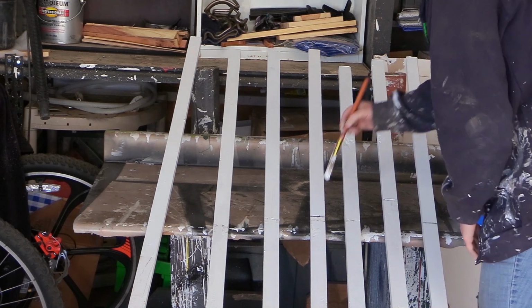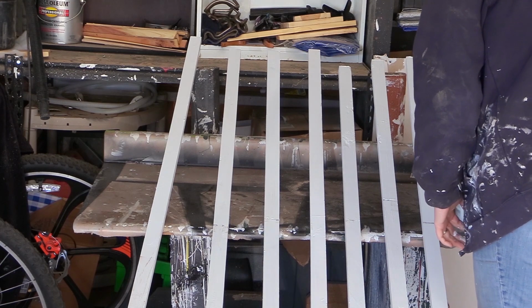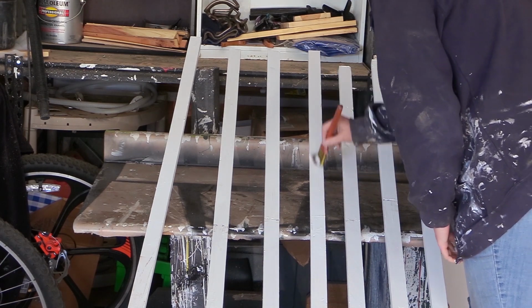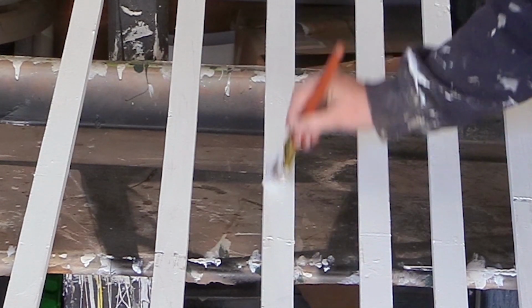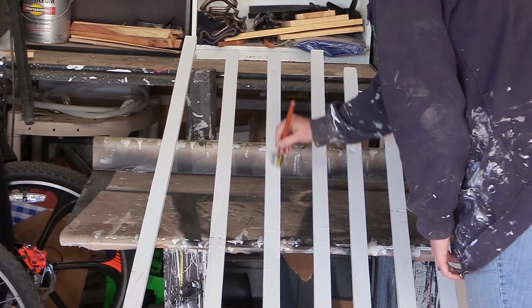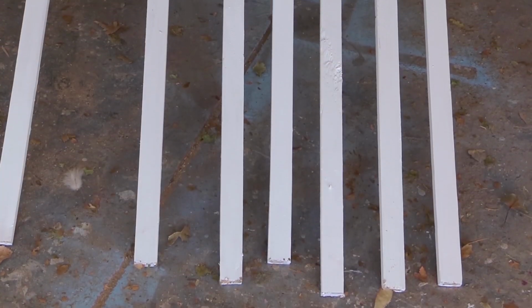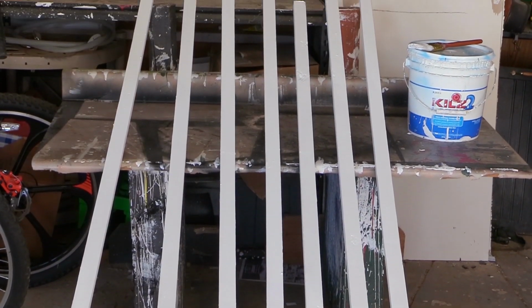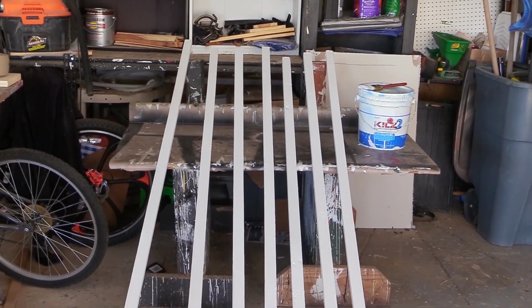And once I had all of the wood painted, I did go ahead and do a second coat just to make sure that everything was thoroughly painted with the primer paint. This is what they look like all finished. I love my Kills 2 paint. I can use it for so many things.